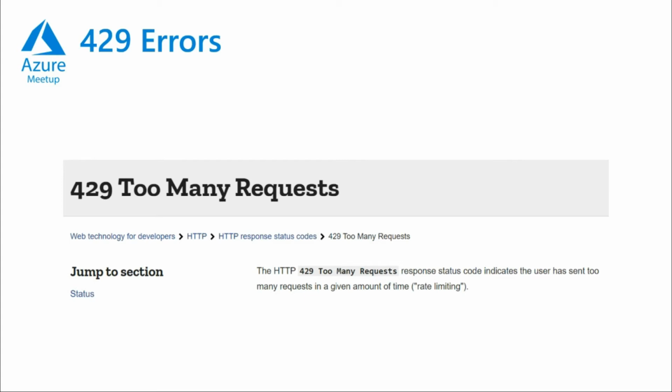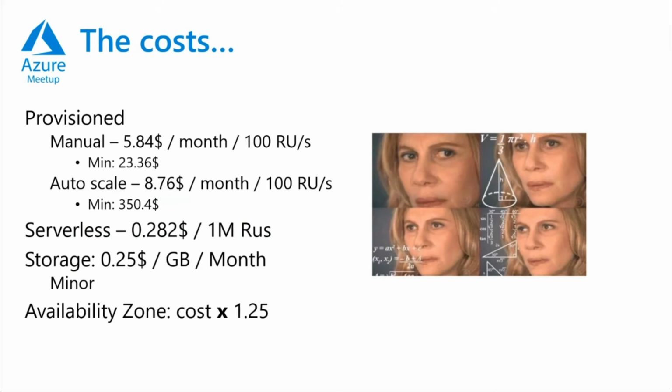But this has its own issues. Because now suddenly, based on effectively random details, you're going to start hitting much higher latencies. So we have to very carefully consider how we're going to make that happen. Now, here are some costs, just to give you some of the ideas about what's involved.